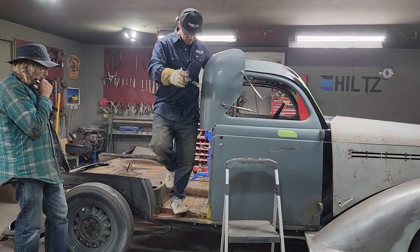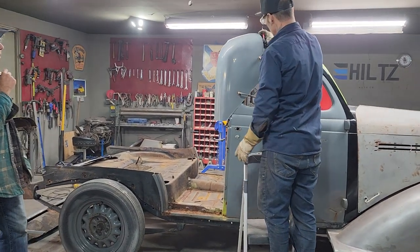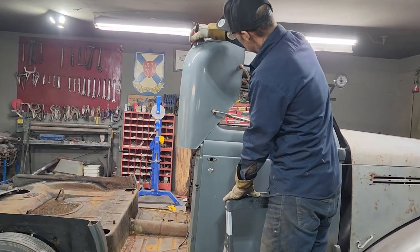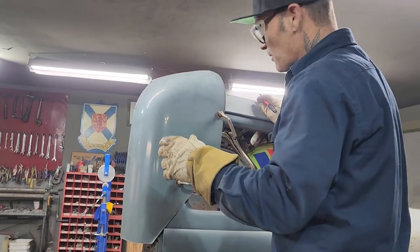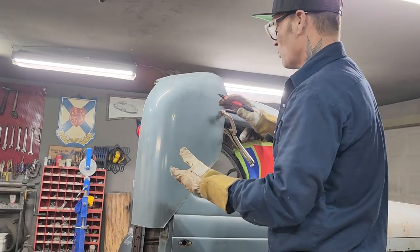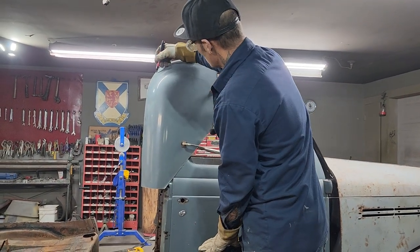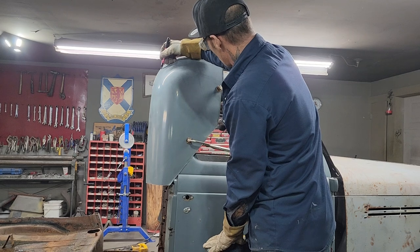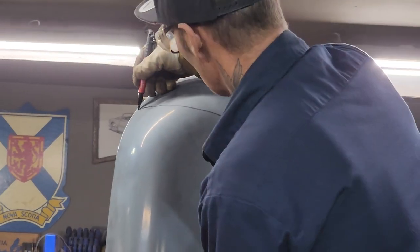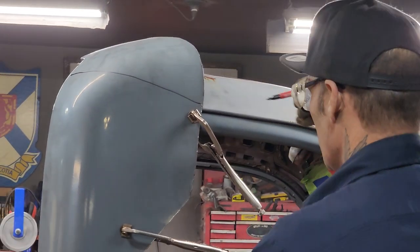Yeah, so basically I'm going to try to shrink that piece. So I've got this much here. That's probably good. I'm going to go from here. Basically what I'm going to do is not cut a V out of it and bring it together. I'm going to cut a line in it and then bring it down, and then we'll cut it again, and that'll be the metal that we're going to cut out of it. If you know what I'm trying to say. So I'm going to go from here, like that. I'm going to cut it all the way over there. And then we'll cut this all the way over there.